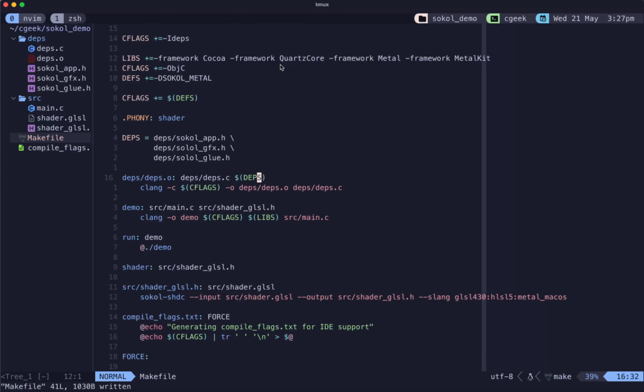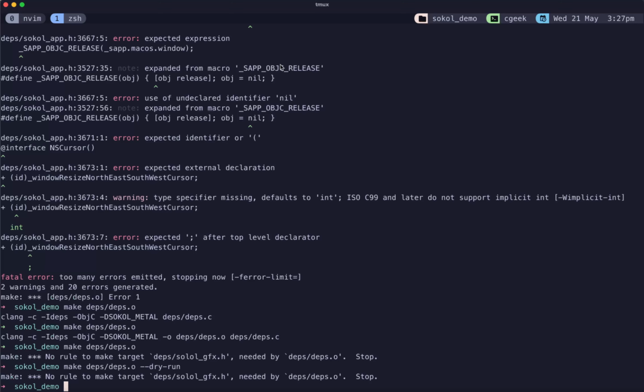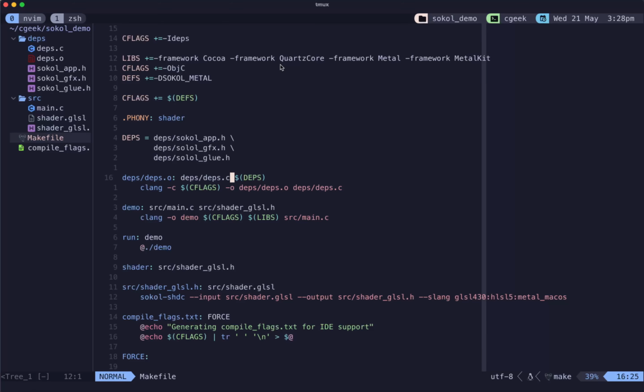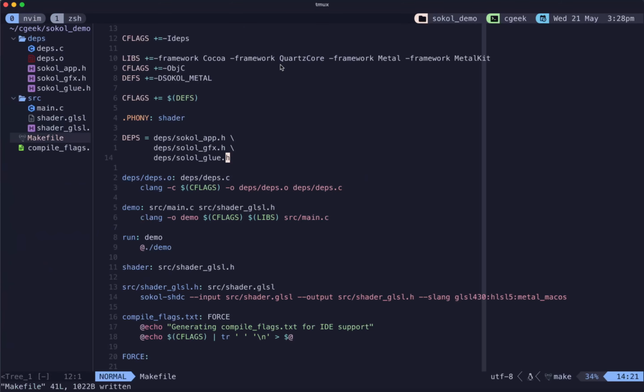Yeah, there's something I'm doing here that's just not quite right because I really want these to be a dependency of that. We can do a dry run to see what it's doing. It's saying there's no target, but they're not targets, these are files. I don't know what I'm missing there. Have I spelt it wrong? Yeah, anyway, I'm not going to worry about that for now. So we'll continue on. But yeah, this is generating a deps.o.